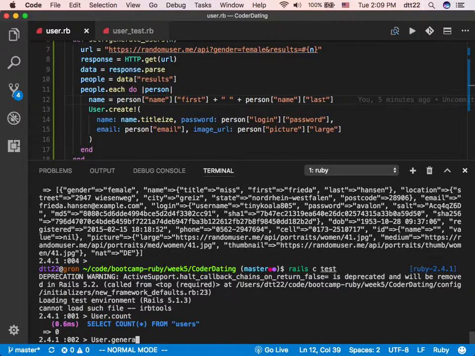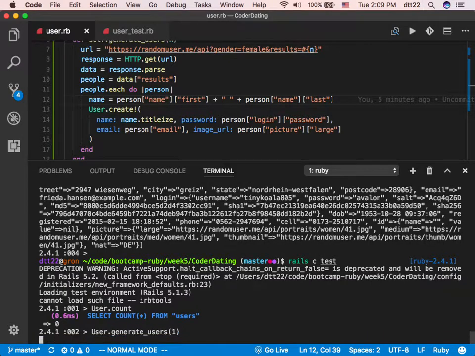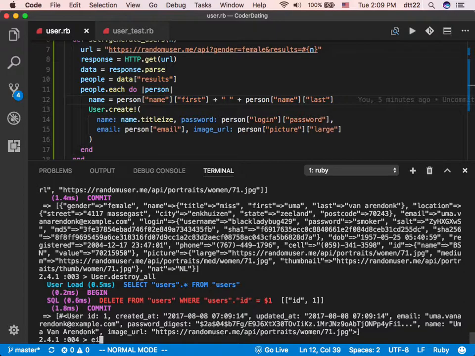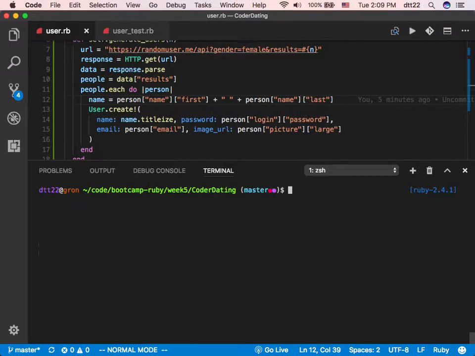Let's create something in the test environment. It works. Oh, that's weird. Okay, so there's something to do with HTTP requests. I see this when you do it in the development database.